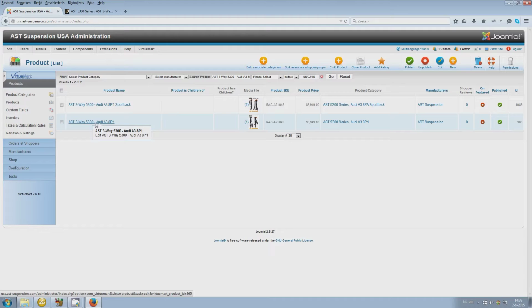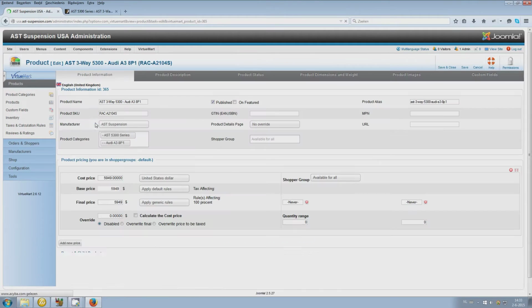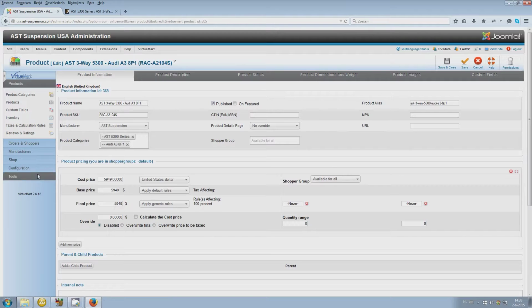Okay, now I open one. And I'll quickly look around. Here's the title. It's shown here. This is the SKU, the article number. Here the categories. You can just click your mouse in it and add another one if you want to. If you press Audi, it filters down all the Audi possibilities. But you don't need to do it because it's already okay. Here's the price.